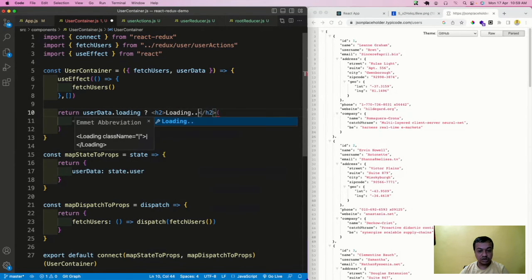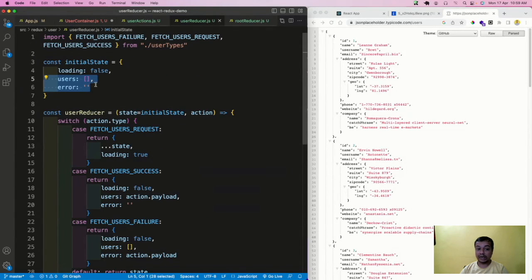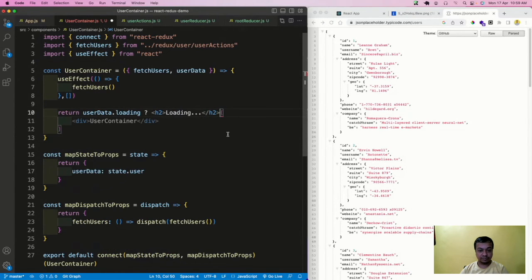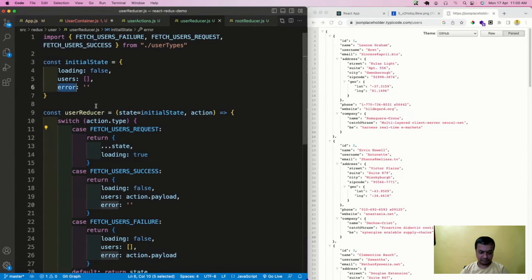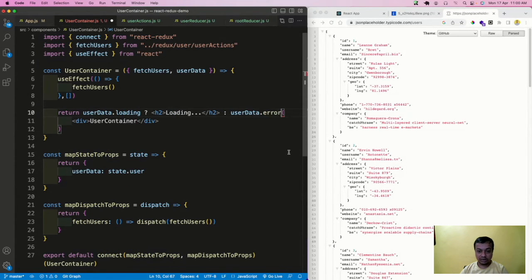Yes, so I can show a spinner here. If userData.loading is true, which will be the case, then I can show a spinner, or I'll show this thing. But I can have some error also there, so I have to check that also. So userData.error is there.